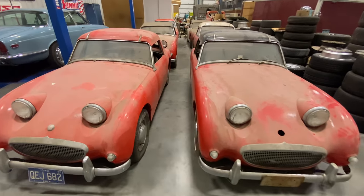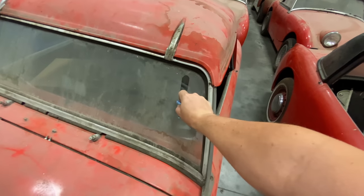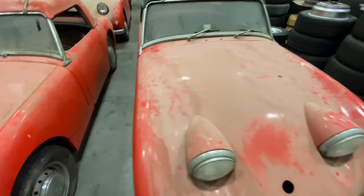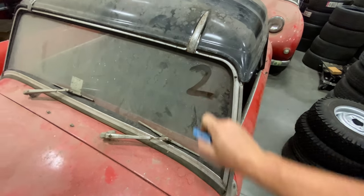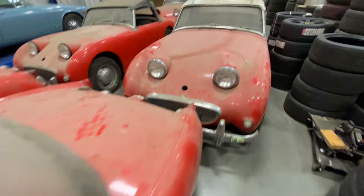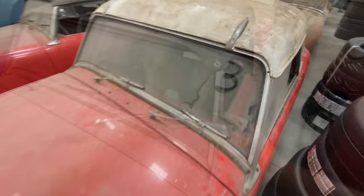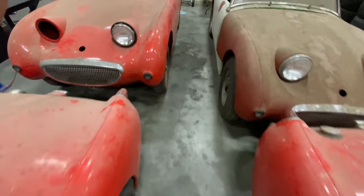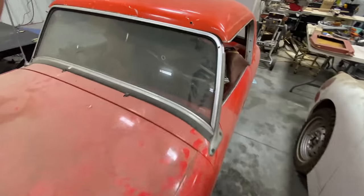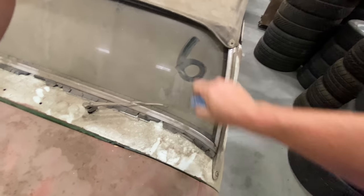I think what we should do is number these cars. That way we can keep track of them. So I'll just call this one number 1. Two. Three. This will be number 4. Five. And 6.